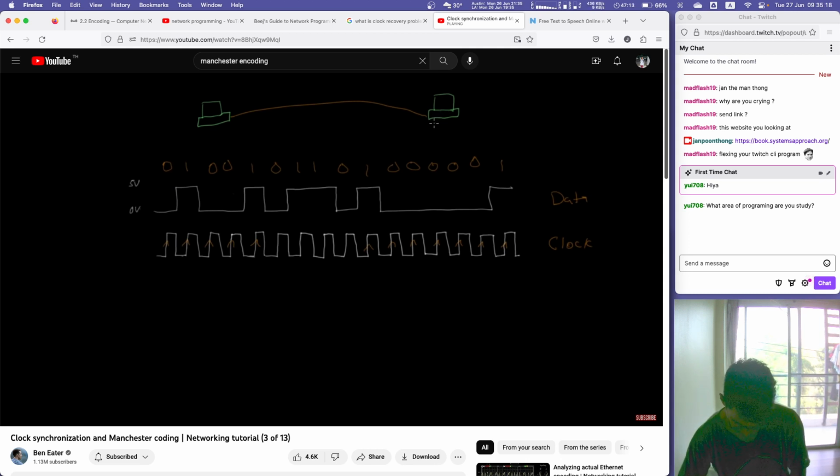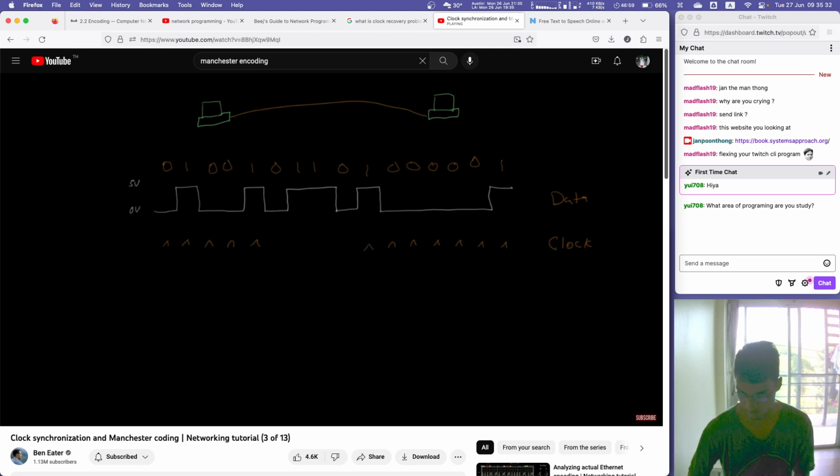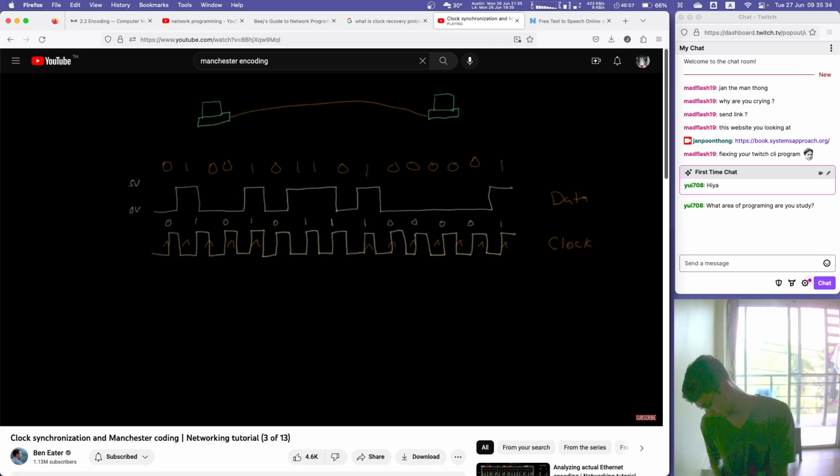So now you might be wondering what happens if these two computers' clock signals aren't running at exactly the same speed. So like maybe the receiver's computer is a little bit slow. So I can show you actually what that might look like if we take that out and bring this in, and I'm actually going to get rid of these little transitions. So this here is a clock that is running a little bit slower than the data was originally clocked at.